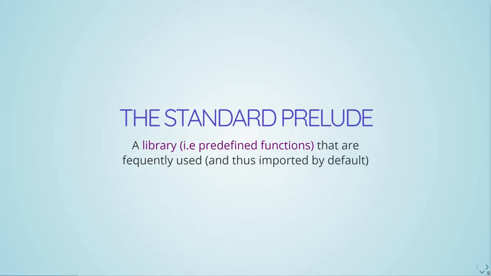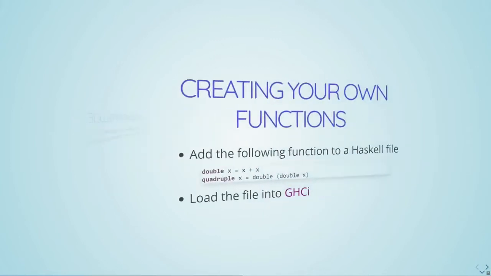We're also not going to get very far without making use of the standard prelude. The prelude is a library. What the hell is a library? A library is basically just a set of predefined functions. Somebody already wrote some code for you, and those functions are just there for you to use if you import them. The prelude is such a special library that you don't even need to import it. All the functions in the prelude are always there for you to use whenever you're writing Haskell code. So that's enough talk. Let's get started programming.